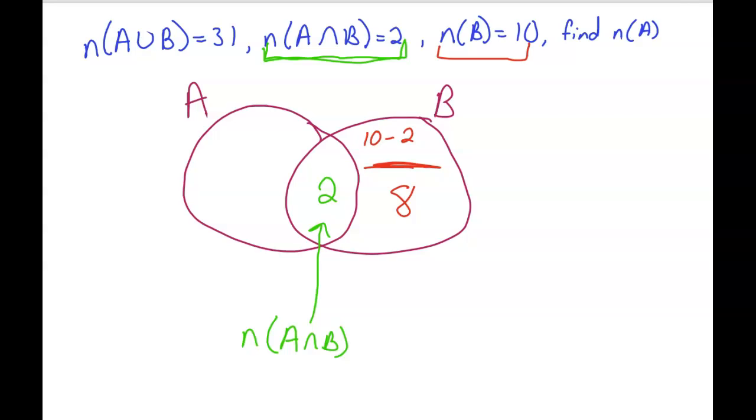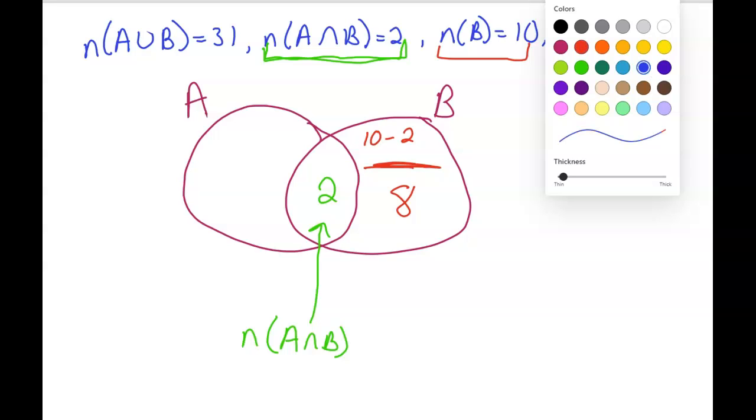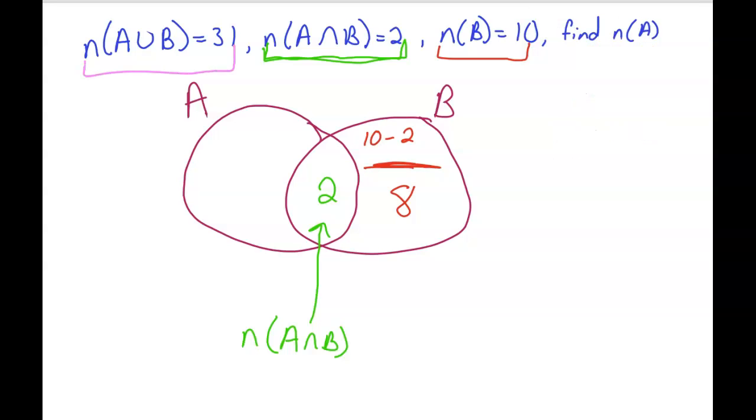Now this tells us that we have a total of 31. I'm sorry, not 81, 31 in both circles combined. So this plus whatever number here equals 31. So I'm going to take 31 minus the 2 minus the 8, and I will get the number that is in here, and that number will be 23. Sorry, that number should be 21.